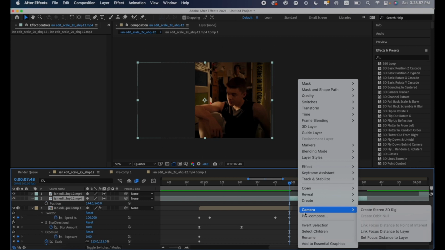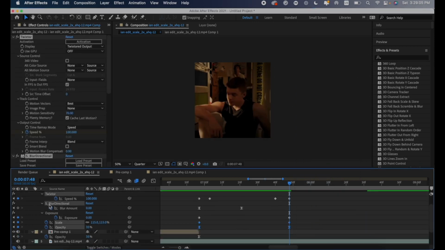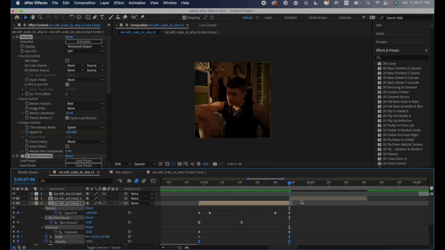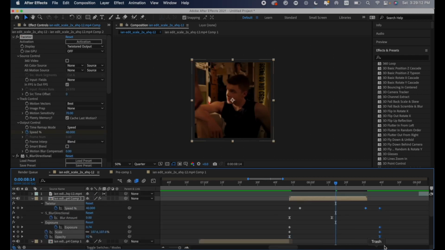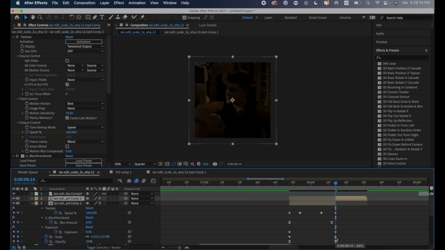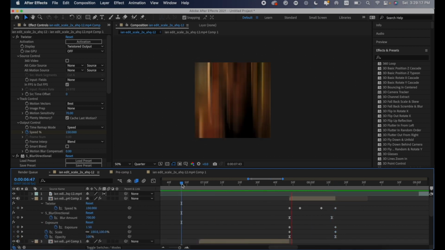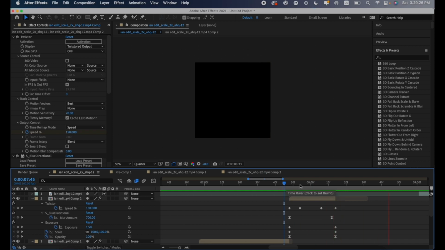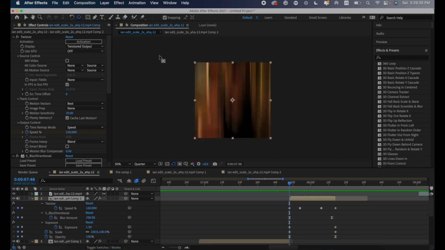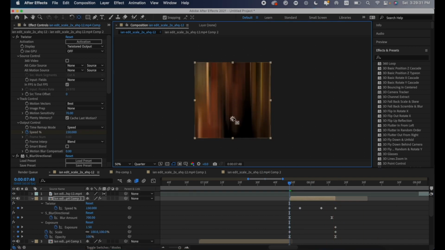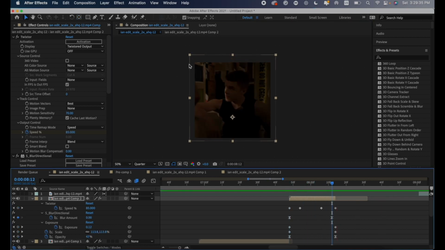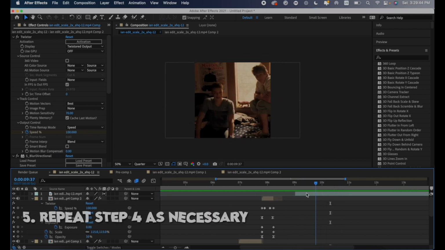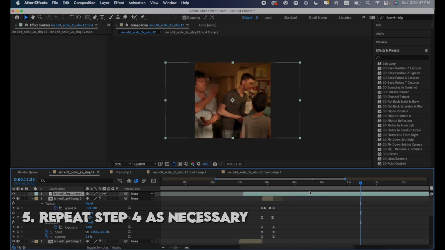Then I basically just copy and paste these settings that I've worked with, and then I paste them to the other clips that we're editing. The only difference is how long the beat is, but I just do that waveform trick that I did for the other clip, and that's basically it. Another tip is to use the anchor point to change where it's scaling to. For this clip, he was on the floor, so I wanted the anchor point to be closer to the bottom, so that's what I did. Then I just repeated this step 8 more times.